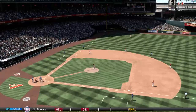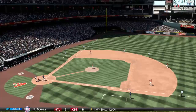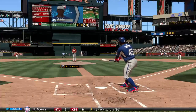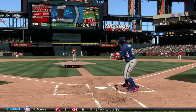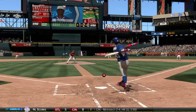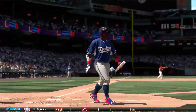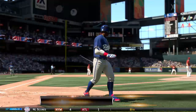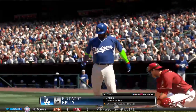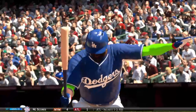What's it going to take to push across our first run? Well, I think both pitchers have really dominated so far. This is where getting the leadoff guy on is so key. You know, get the pitcher into the stretch, get him out of his comfort zone, then maybe your offense can go from there. And a good curveball gets him swinging for out number 1. I think we expected to see a well-pitched game coming in, and we got one. Starting to look like the team who scores first might be the one who wins.